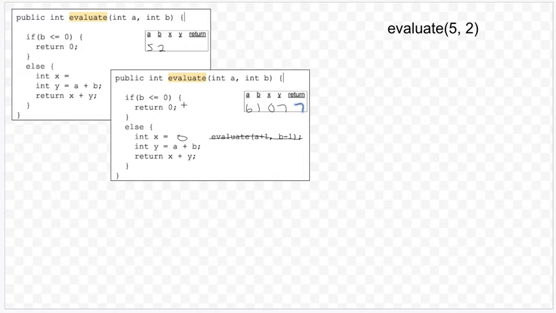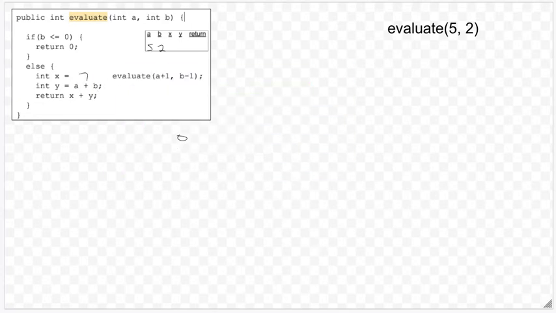So because this function evaluates to 7, now we're going to take that number that's returned, and we're going to plug it back in here. We had called the evaluate function with that data passed into it, and it evaluated to the number 7. We're now going to use that as our x. Our y is a plus b, which in this function call was 2 plus 5. So that's 7. And our goal is to return x plus y. Here, x plus y is the value 14.